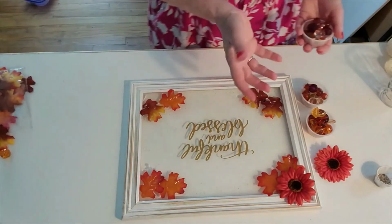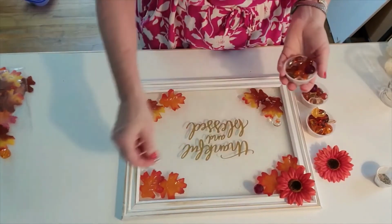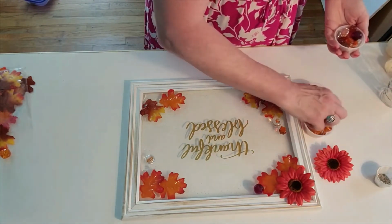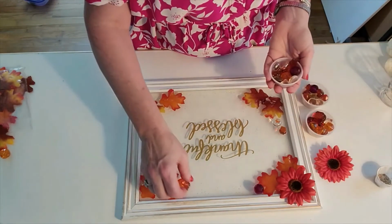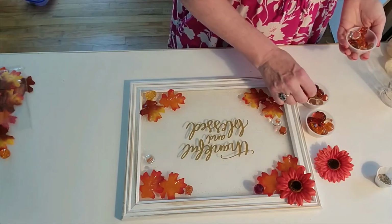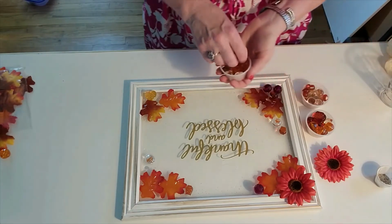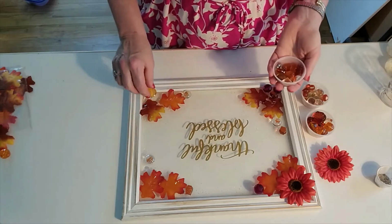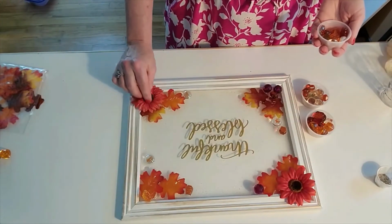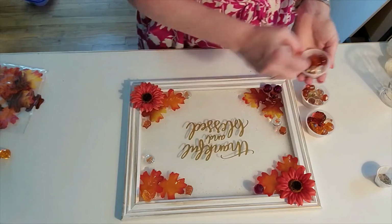And I'm going to start then with some of my gems. I put these gems around the image where I really like them. I have a little mix here of colors, and you can use some of the larger ones maybe down here by where the actual bottom leaves are, which will look nice. This is going to go up here, and I have another flower I'm going to place down here because I like that look. And again, you can place yours wherever you want.